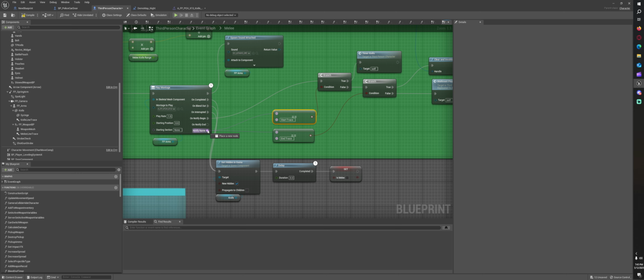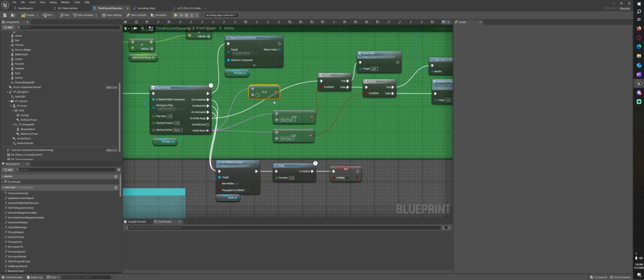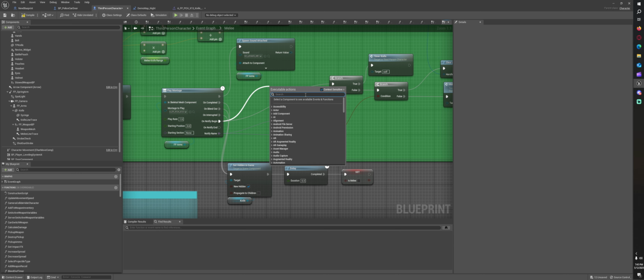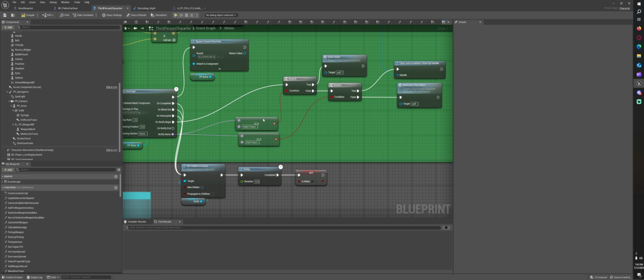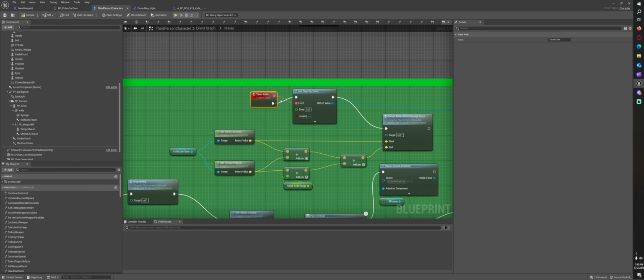So you can come out and get notify by name and do equal. It's going to check: is the name, did we hit the montage notify start trace? So on notify begin, as soon as you hit a notify, you can come out and get a branch. There's probably an easier way to do this. Is it a start trace? If it's true, then we're going to fire off the knife timer.